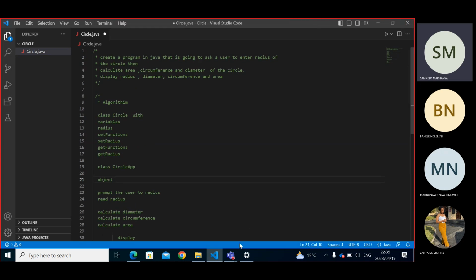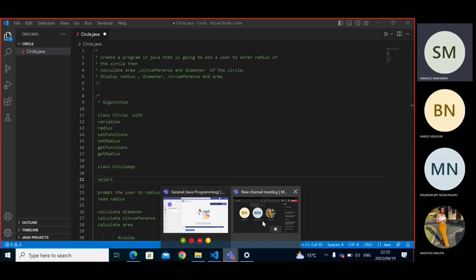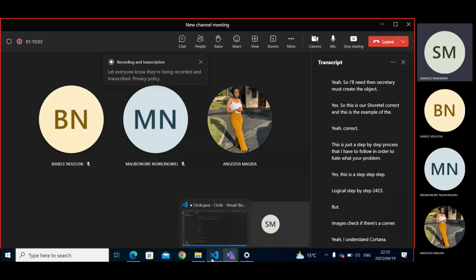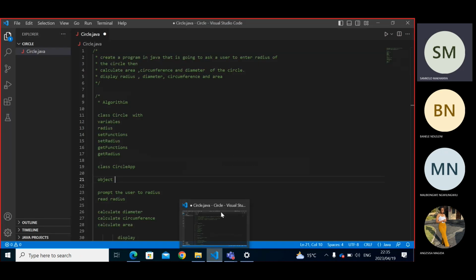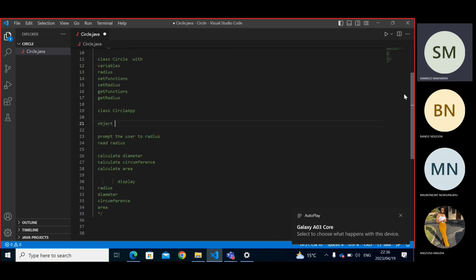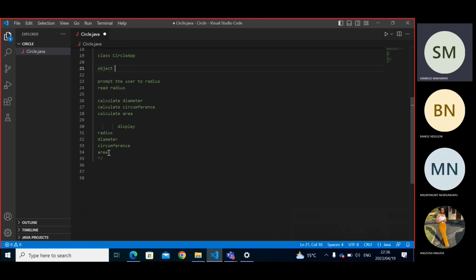Let me just check if you're still there. Yeah, you're still there. I know the algorithm part is boring. You're eager to go to the code, yes, but it's something that we have to do. I'm not going to do the UML diagram. We are going to do it by ourselves. It would just take a lot of time.